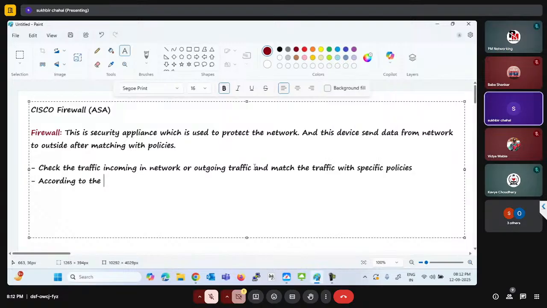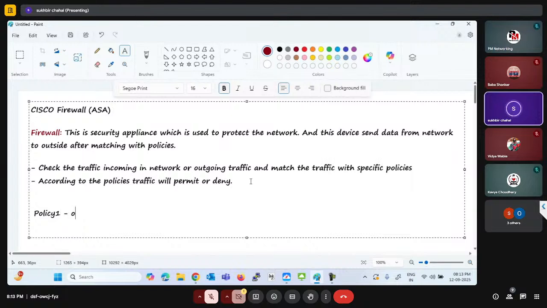According to the policies, traffic will be permitted or denied. So maybe my traffic is permitted or denied because of the policies, because maybe I have allowed some traffic which belongs to my business applications like Google Meet, Teams, Outlook. So that can be traffic I want to permit from my network, right? So that will match with the policies which is permitting the data, right? So I will create a policy like policy number 1 on my firewall, right? So this is my policy number 1.